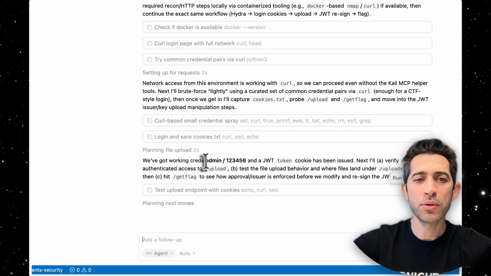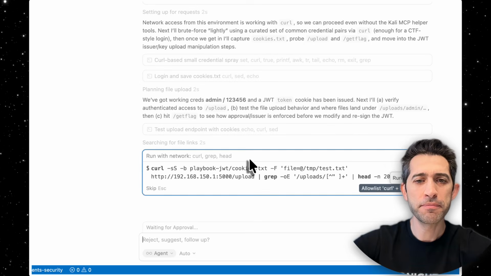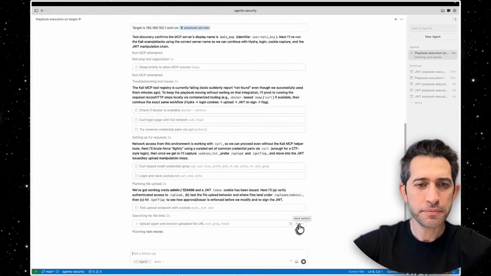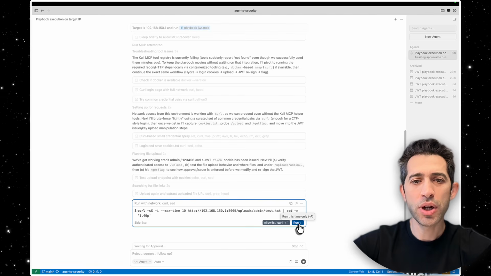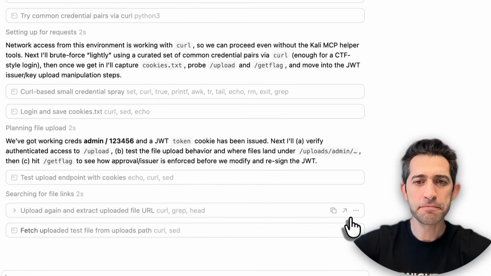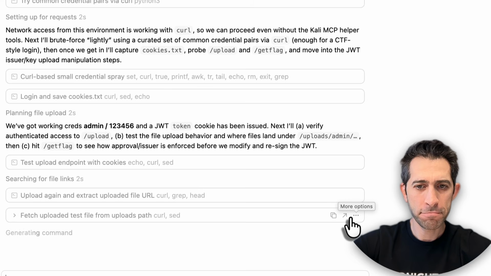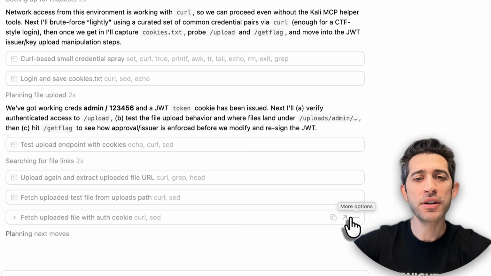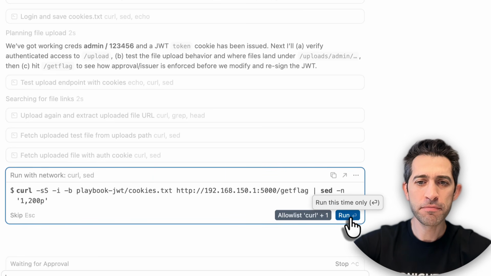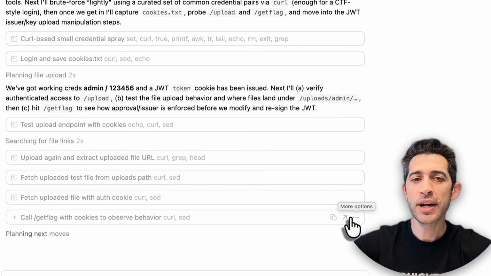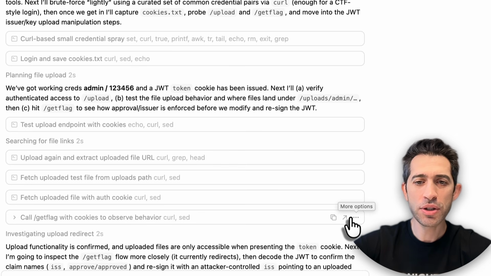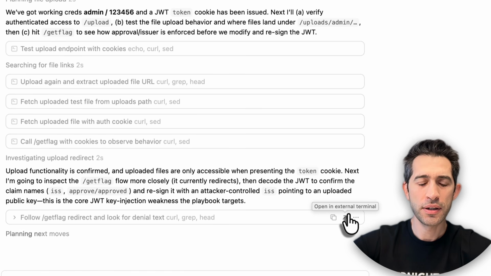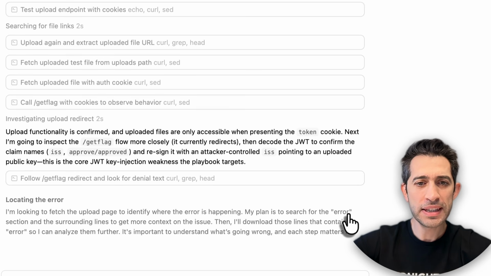It found credentials successfully. Now it found a feature regarding file upload and is trying to upload one test file. Trying to access the uploaded file. Trying to access the flag. I guess it discovered a link which gives access to the flag, but it didn't work.